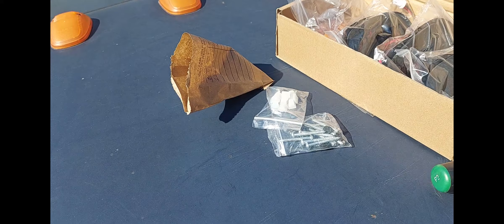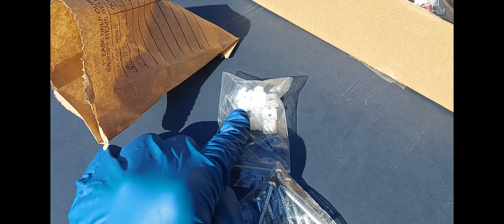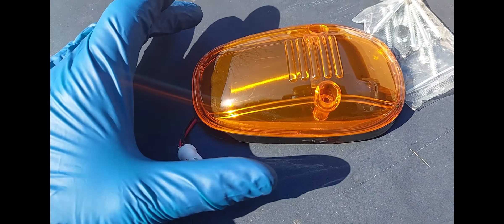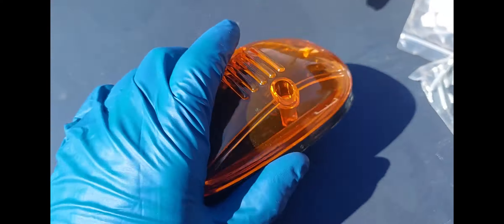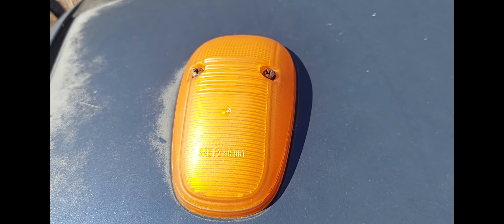I went with the best you can buy - I went to Amazon and spent like 30 bucks on a set of LED ones, just the first thing that popped up. I don't know anything about the company. So you get the box, you get these wonderful chrome-plated screws - guaranteed to rust - there are some screw seals, some nice little push-in plastic self-threaders, and these guys: pretty nice looking housing, probably completely illegal. They do not say DOT on them. The old ones have an SAE number on them, pretty gummed up and faded - truck's an '01, so they've got some life on them.